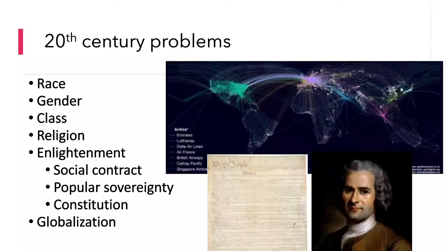If the culture and laws are changing in Brazil, people in Mexico are going to find out about them, and maybe they're going to say, hey, let's make that same change, right? Because they learn about news that's happening in other countries, they adopt that quicker. Change spreads faster. So once one country takes a step to end racial discrimination, it makes it more popular for other countries to take that step. Once one country gives women the right to vote, women in other countries find out about that. It becomes popular there, and it's easier to make that change there. So globalization increases the speed with which reforms take place.